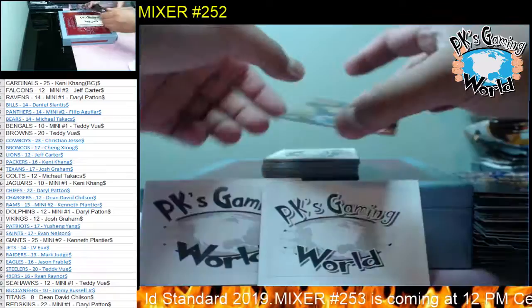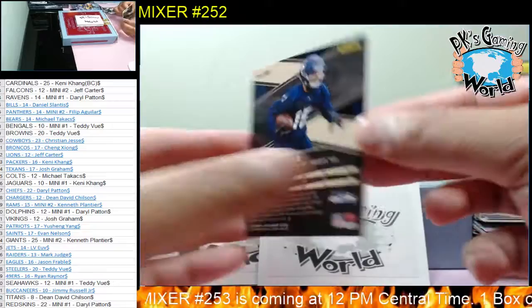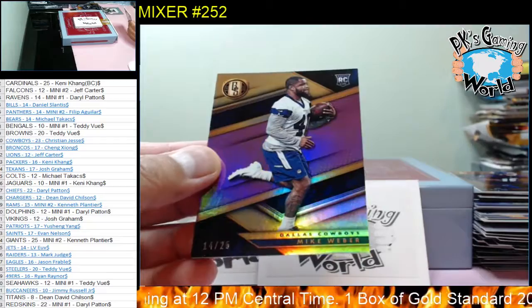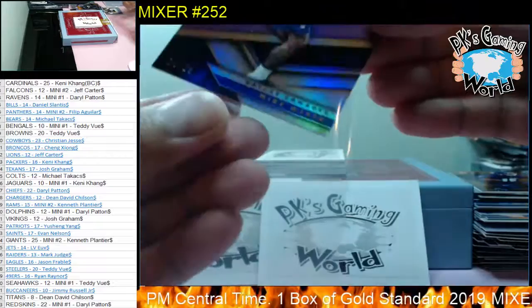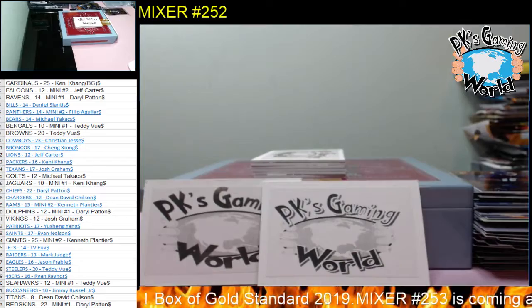We got John Ursua, 39 of 99 for the Seahawks. Seahawks rookie. And then we have Mike Weber, 14 of 25. Nice low number for the Cowboys. Mike Weber. Nice low number. There you go. All right, guys, first hit.